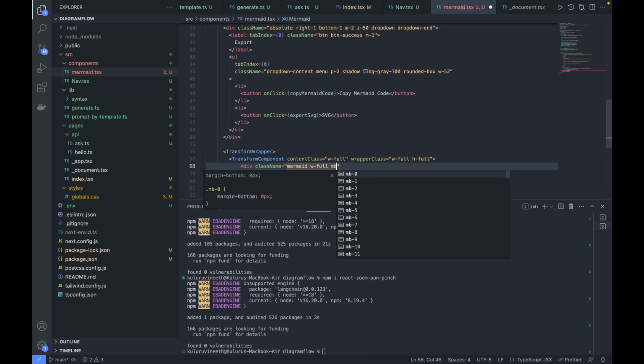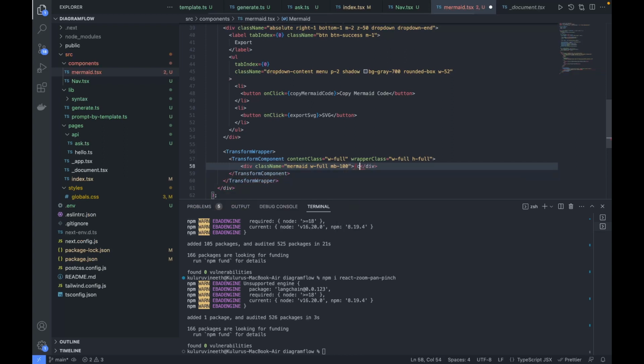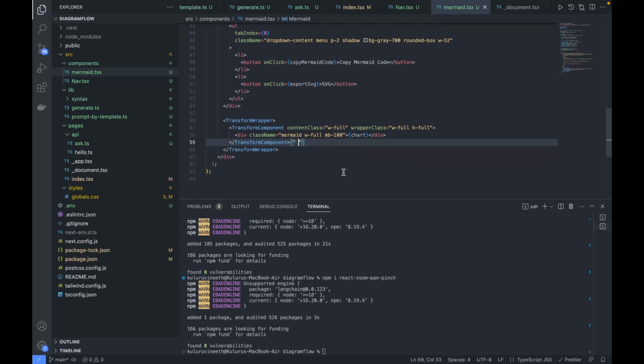Okay, and give margin bottom as 100. And inside this div we will wrap the content of the chart. Okay, fine. After this let's give some spacing. Yeah, so this is pretty much the mermaid component.